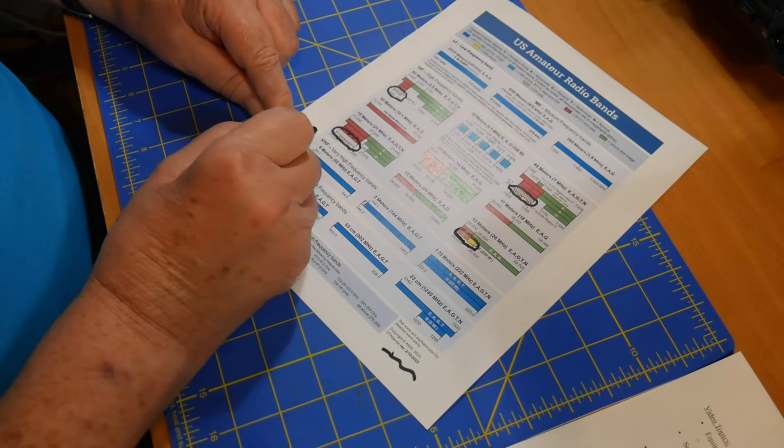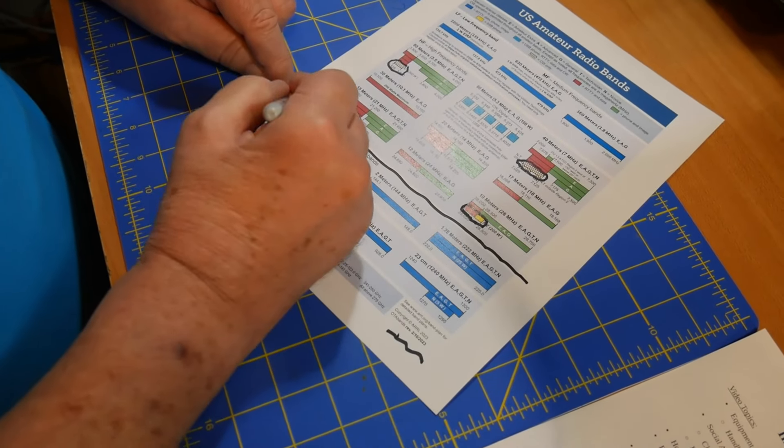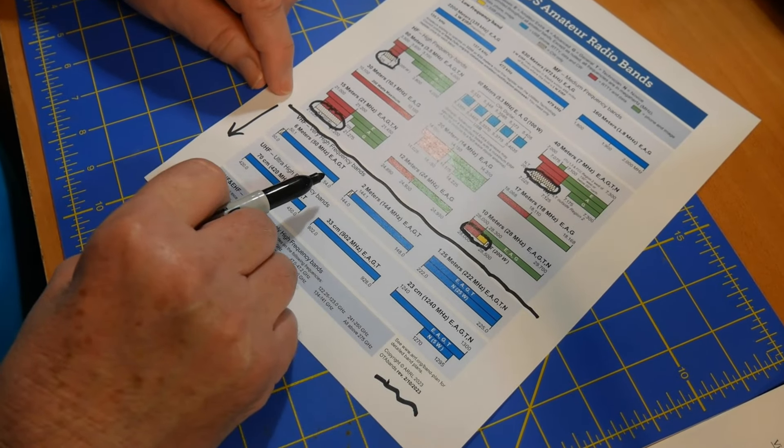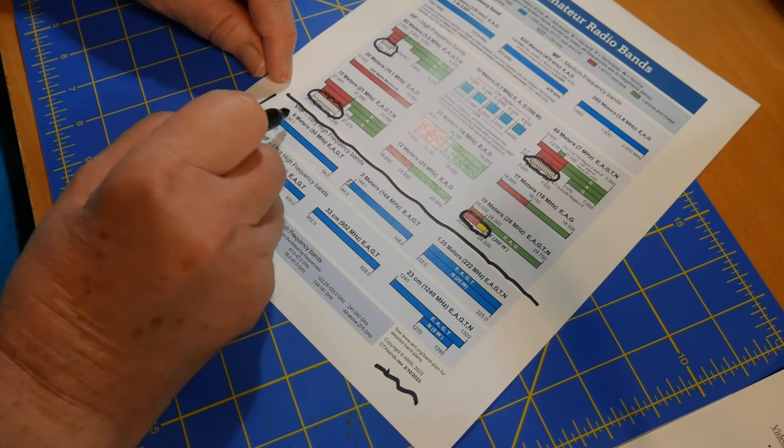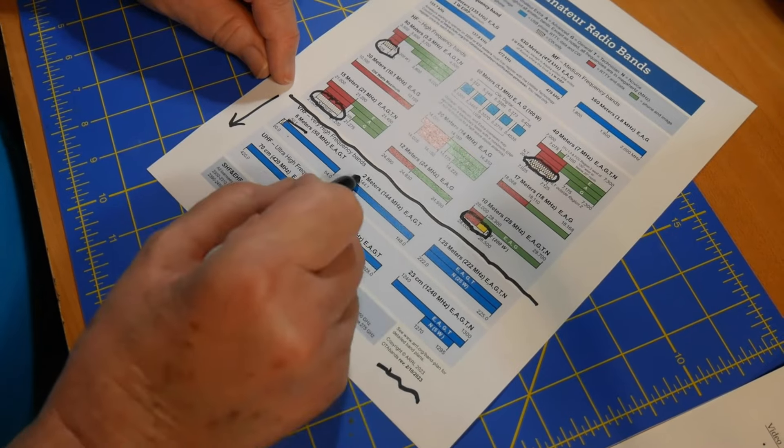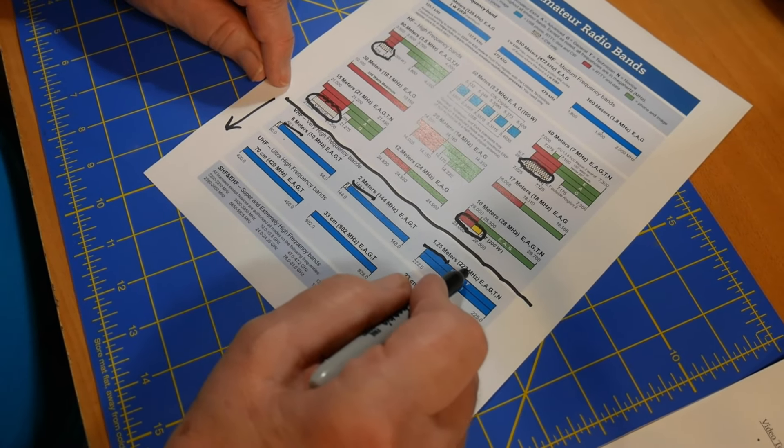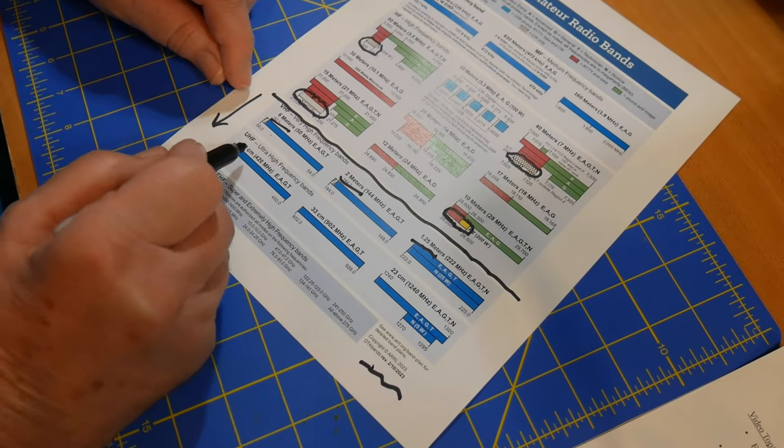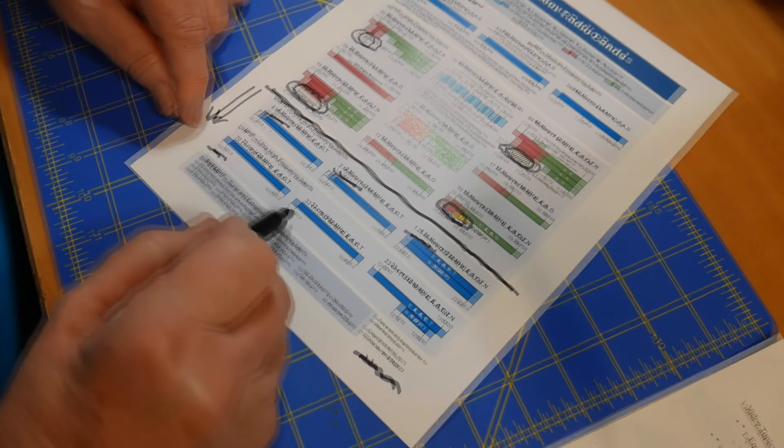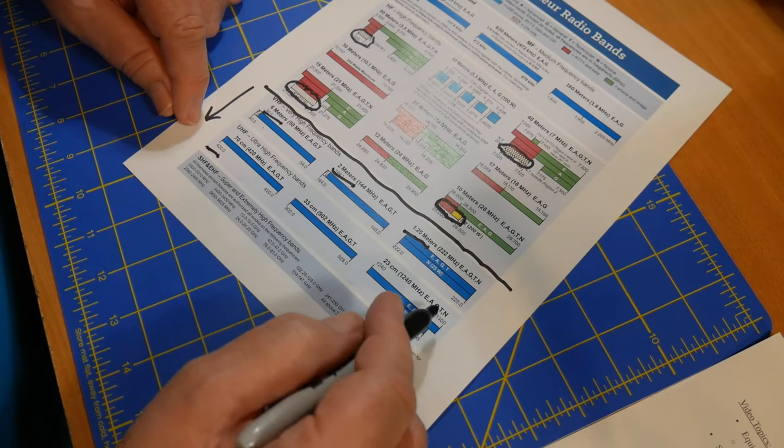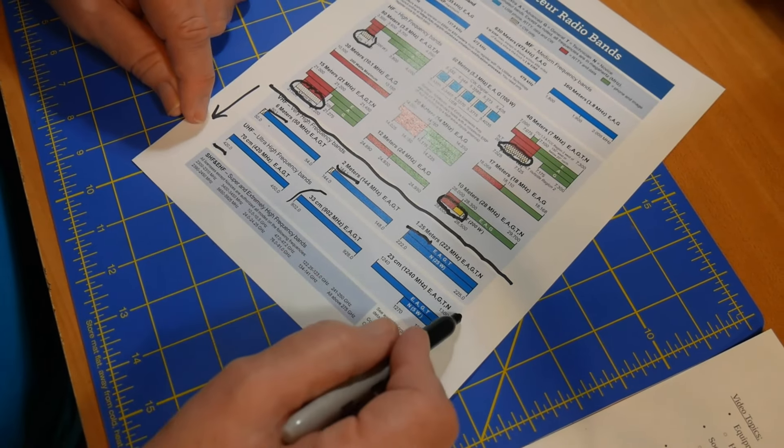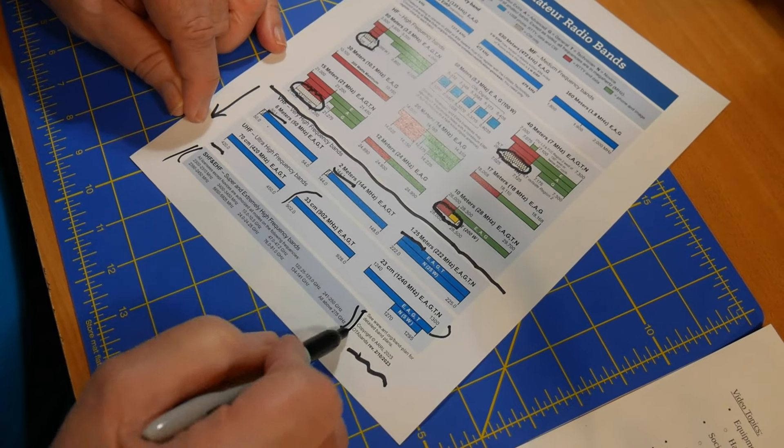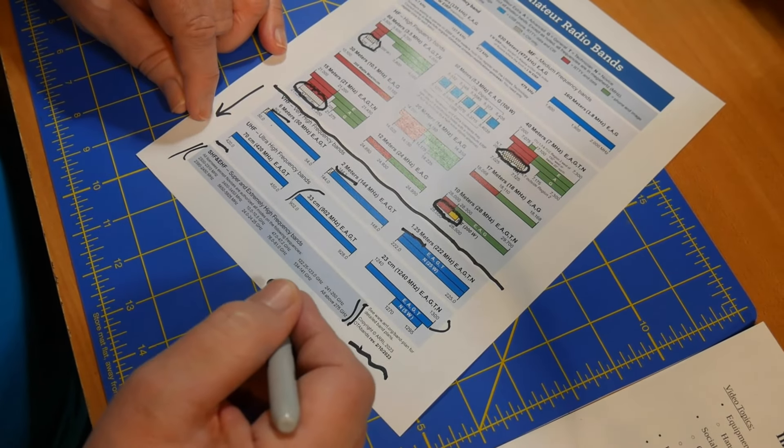So 10 meters is a very interesting band. Now, where you come to shine is you have all the privileges that go down here, the same privileges as other hams. So 6 meters, 2 meters, 1.25 meters, often known as the 222 megahertz band, 70 centimeters, and then it goes on up into the microwave region. Very few people operate up here. And note here that there are even more privileges. Everything below this line you can do.